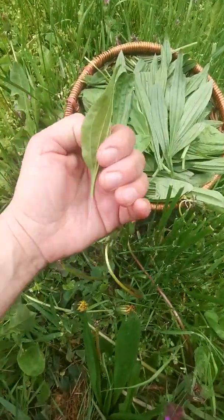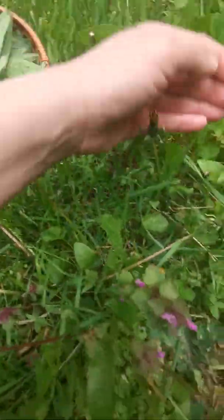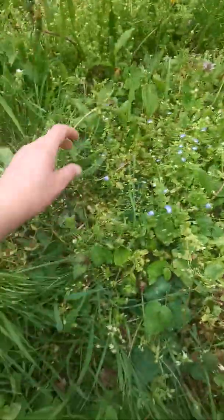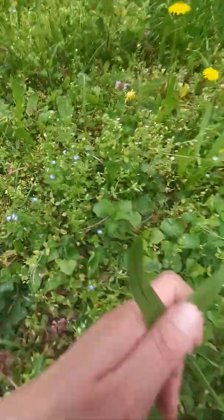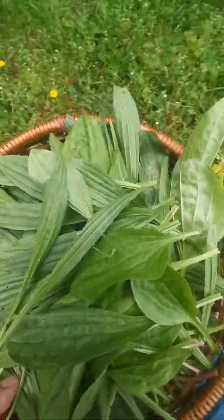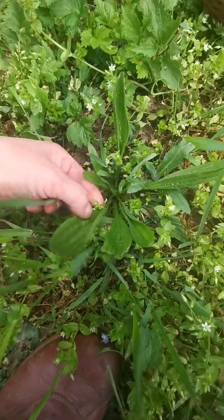So we're gathering or using broadleaf plantain at the same time with narrowleaf plantain. I will try to show you an example of narrowleaf plantain. Both of these plantains are powerful with the same medicinal value.